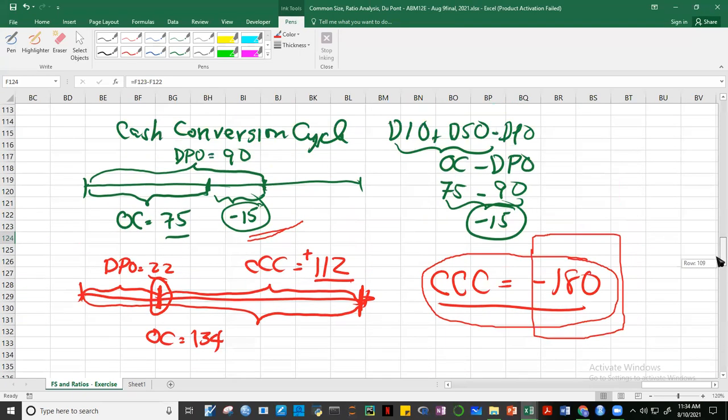Okay, now what about, guys, ano ibig sabihin ng negative na 180 days? This is a big cash conversion cycle. Negative, ha? So is this good or bad? Pakichat nga, please. Kung okay tong negative 180 na to, na cash conversion cycle. Chat please kung yes or no yan. Yes, na maganda yung negative na cash conversion cycle na yan. Yes or no lang, guys? Yes or no? Yung negative ba na 180 na cash conversion cycle, is that good?